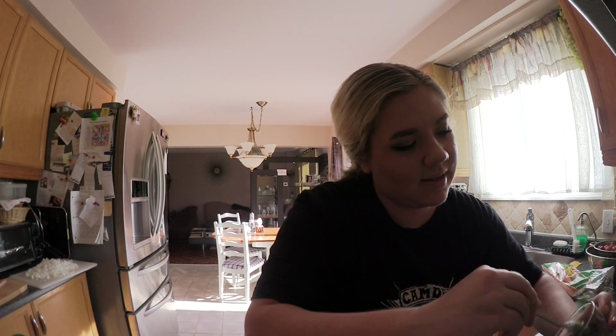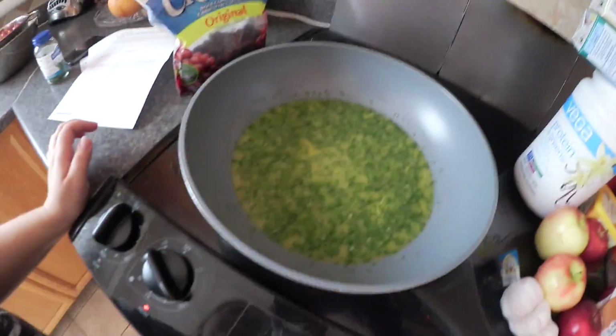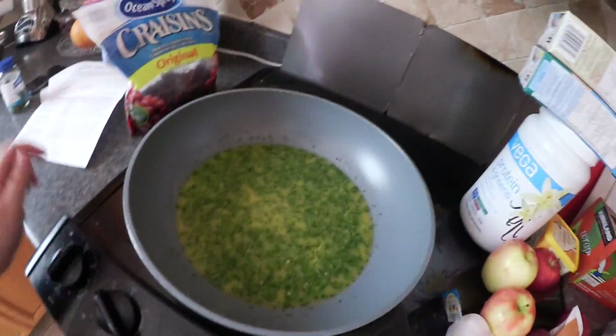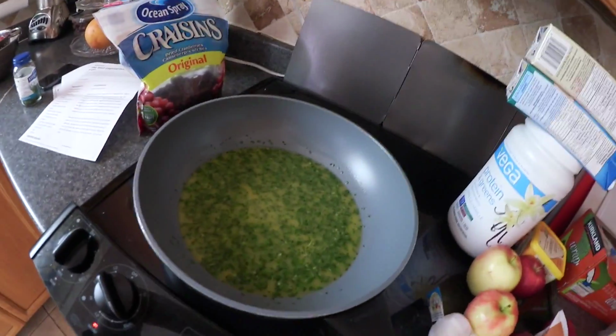That's a lot of butter. Like, who? This is so gross. So the butter is now fully melted. I'm gonna show you guys. There it is. That's what that looks like. I put a bunch of chives in there. Clearly, looks kind of like an almond. That's weird. Gross. Also, ew, eggs.